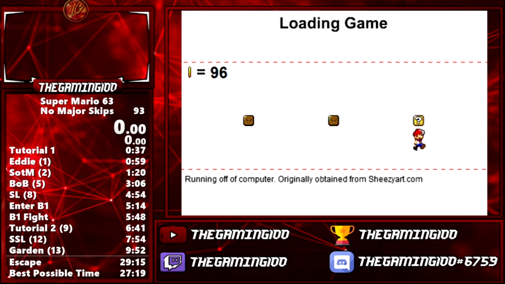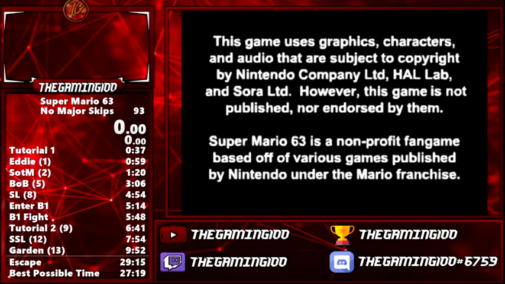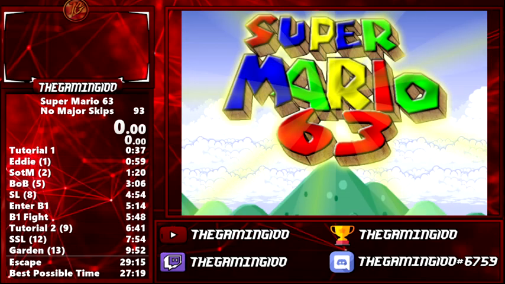You have floods. You can change them on the fly, which is really cool. You have a lot of the levels that are in 64, and there's a ton of glitches that are very different that we're also gonna go over during this run. So sit back, relax, and enjoy.